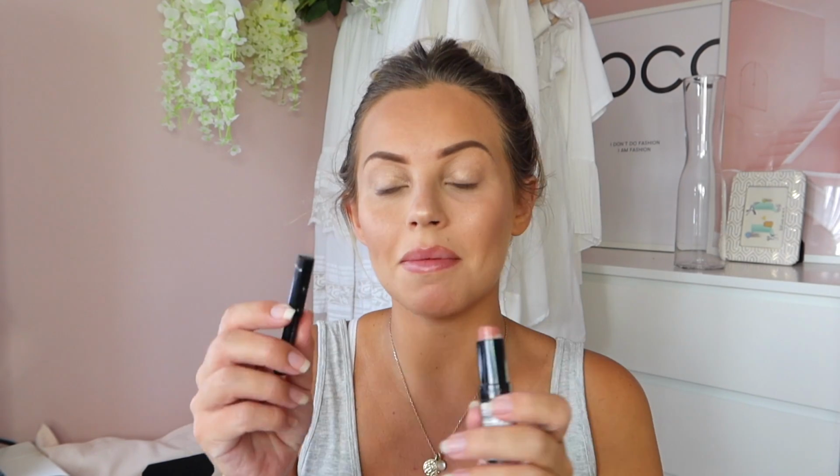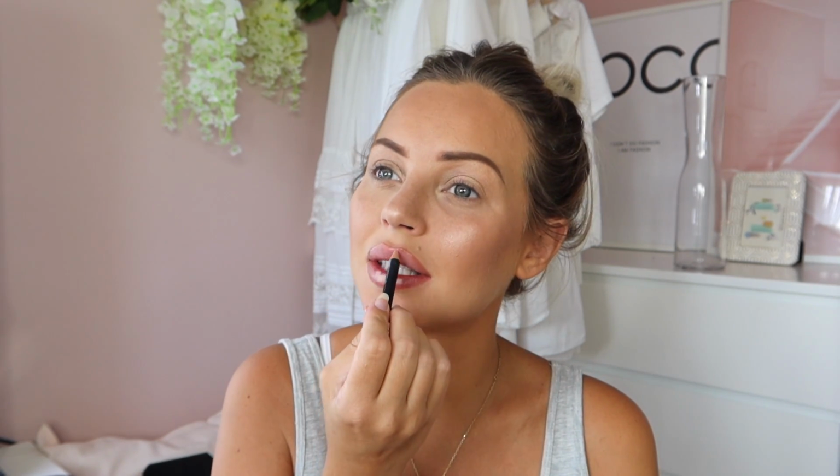And to complement it, I use, where is it? Here it is. And to complement it, I use this concealer, which is just a HD brow concealer. Bit of a spend product, so you can probably get this cheaper elsewhere. It's just because it's a concealer in a pencil. So I'm going to put it on my lips just to give a base. Now I always mix my lipsticks with a concealer, just because it gives, for me, the perfect shade. And you can mix and match to any kind of skin tone.